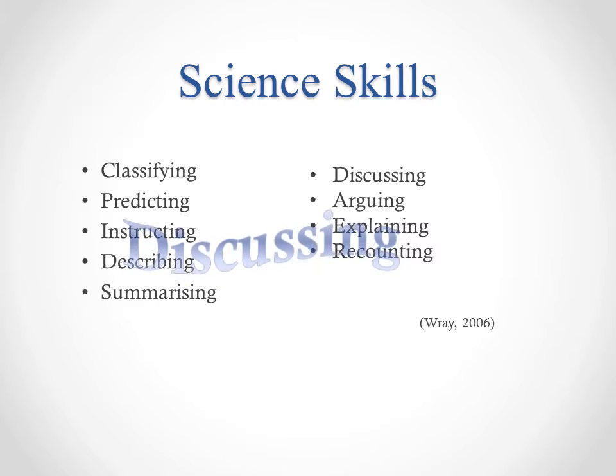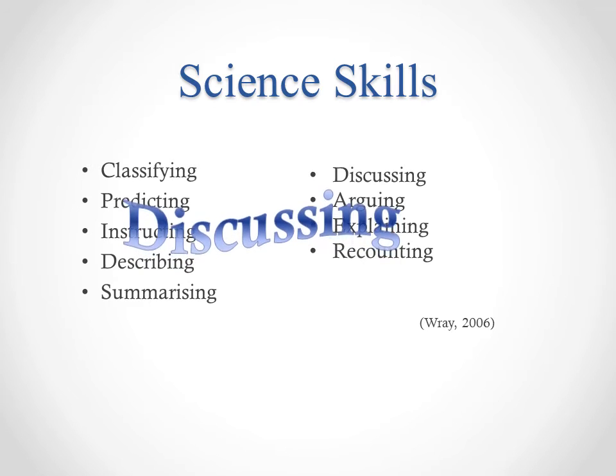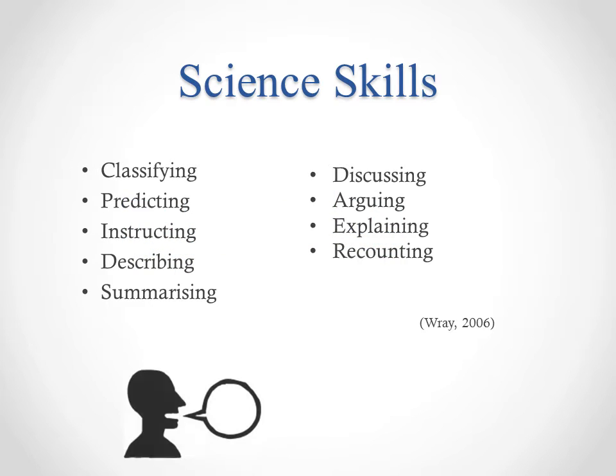Looking at discussing as an example of this combination, it can be seen that individuals will need to engage in both speaking to get across their point and listening in order to relate to what people have said. Discussing is also a vital skill in both science and English, as children need to be able to discuss to further the understanding and engagement of both themselves and their peers.